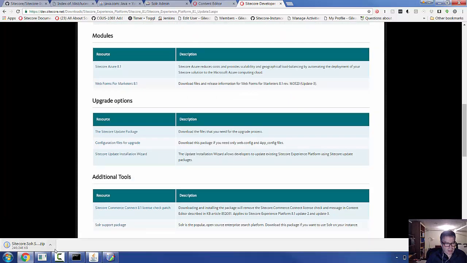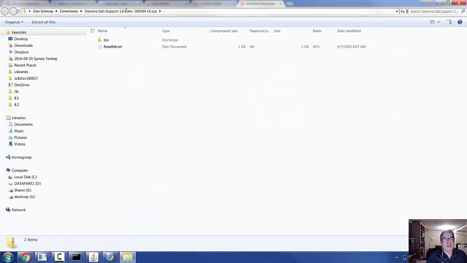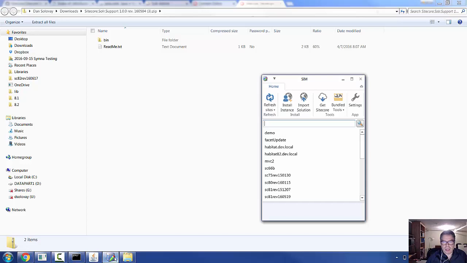And you need to download that. And you see Sitecore Solr support 1.0.0, revision 160504. And I think for earlier versions of 8.1 or possibly 8.0, that revision date changes. So you need to select the proper one.